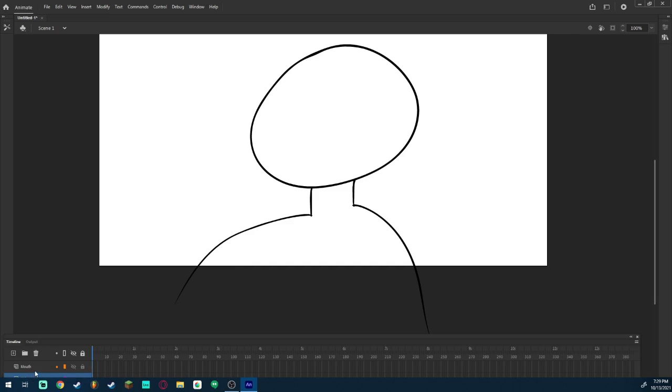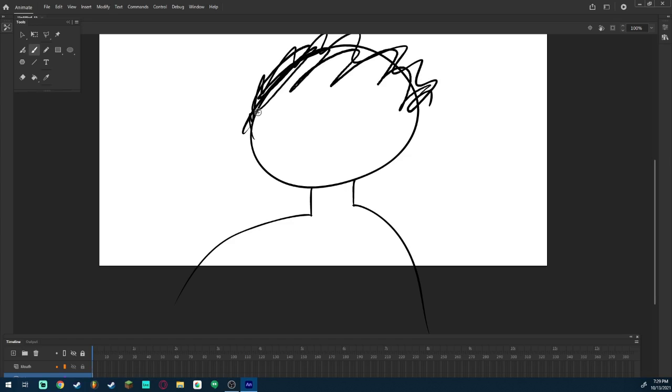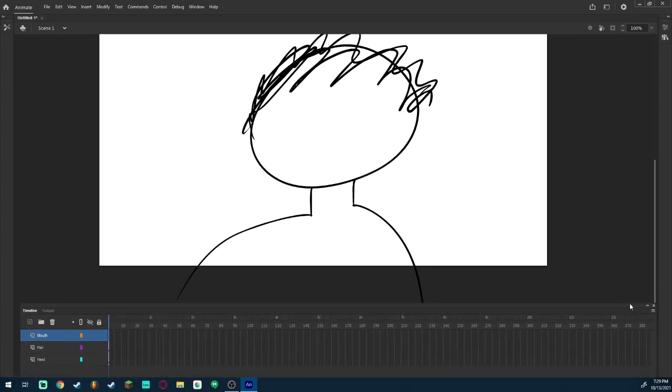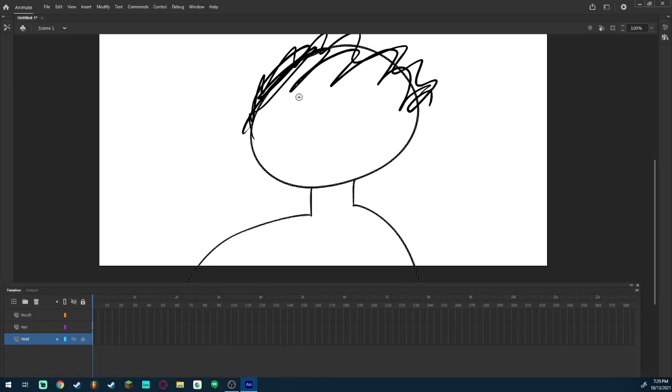Alright, so you got that. Now you go to hair. It really doesn't matter about the hair. Hang on, I've got eraser, classic brush. Okay, so now we just do the hair. It's good enough. Actually, first you want to draw the eyes because it looks kind of weird without eyes. So you go to head, eyes, draw two little lines or something, and then mouth.